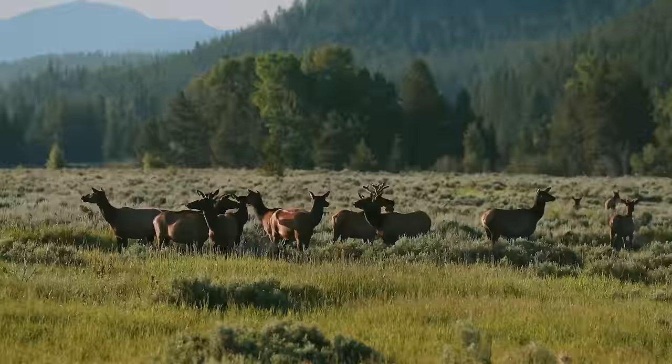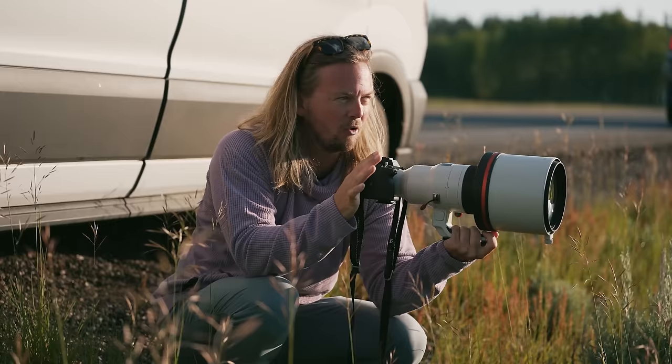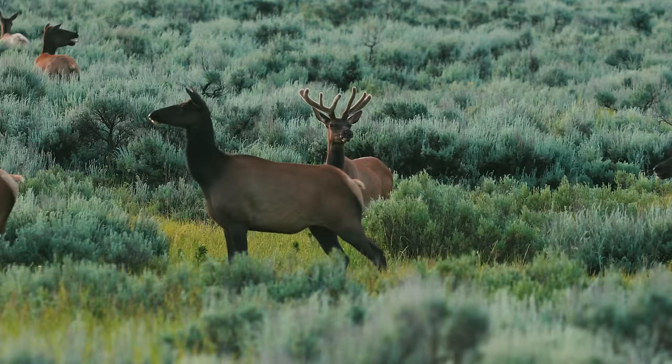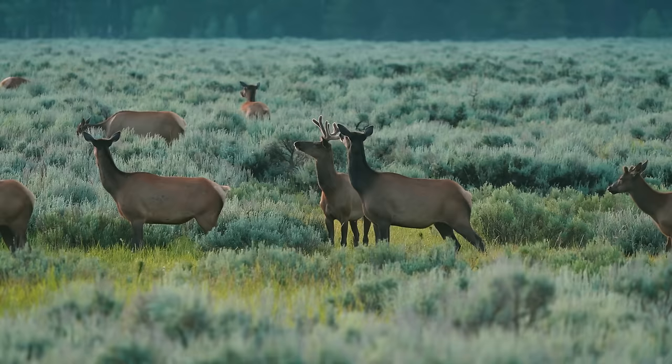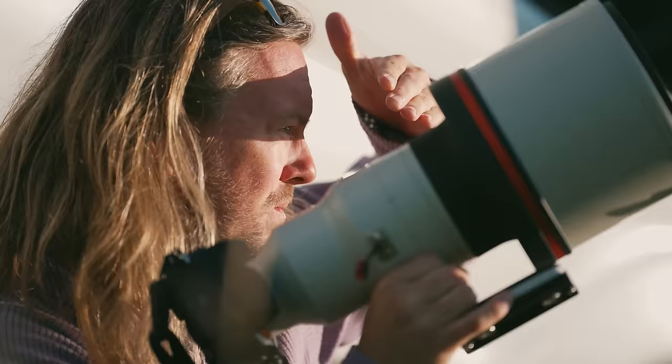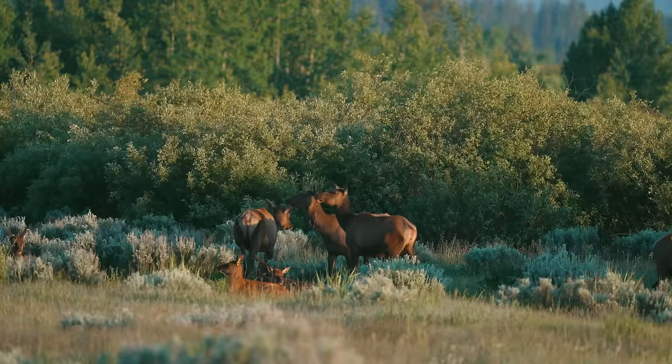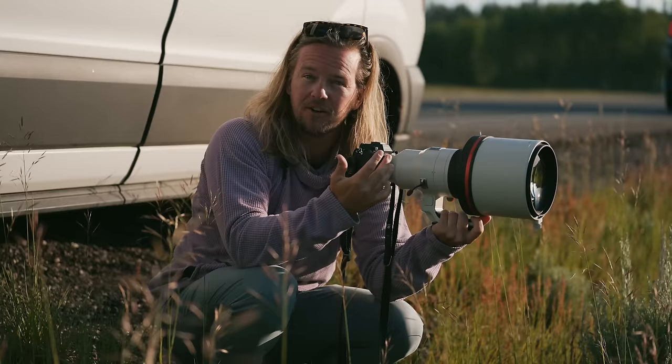This is perfect lighting right now. I love the early morning light, but unlike the bison we got at sunset earlier — which were front-blasted with the sun directly behind me — this time the sun's coming in at an angle, and I love that. You need a little bit of a combo of sun and shadow to really bring out the definition of your animal. This is just perfect conditions right now.